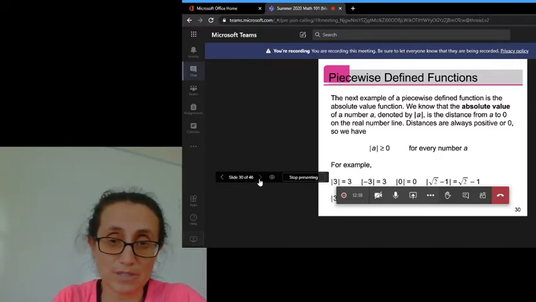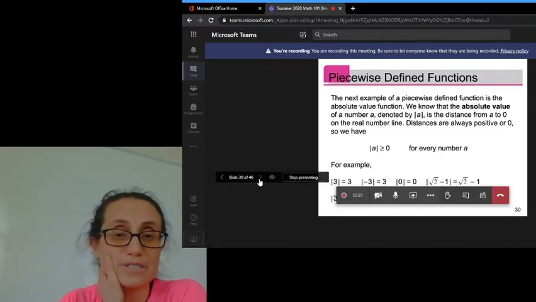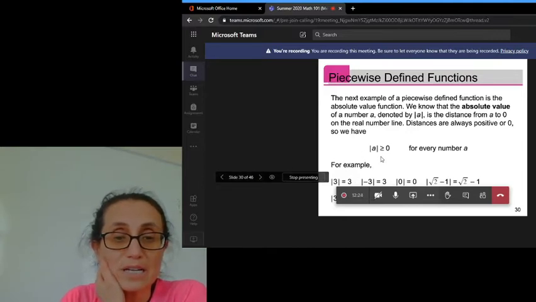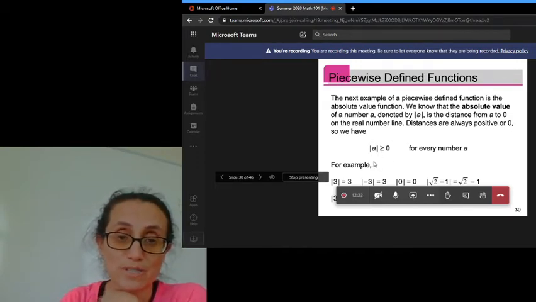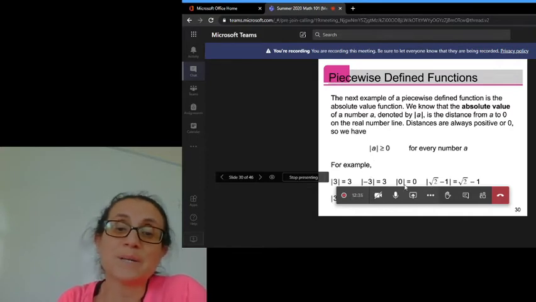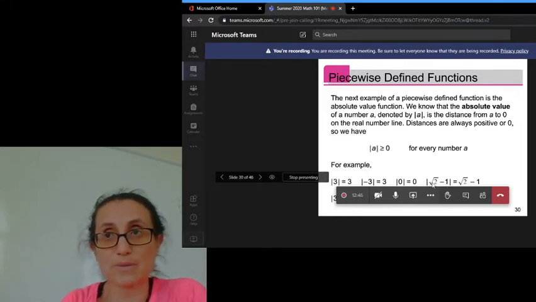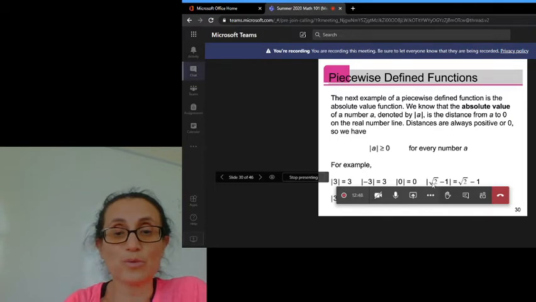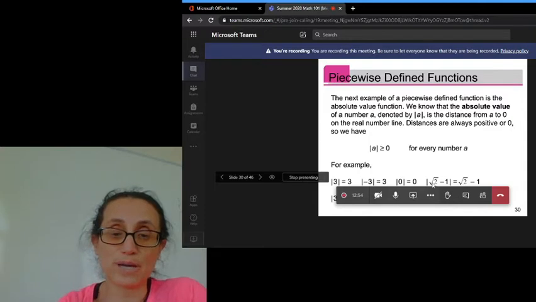We have not talked about the absolute value. Absolute value is very important. As you've seen here, whatever is inside the absolute value, either negative or positive, we are always going to have a positive number or zero outside. For example, the absolute value of -3 is the positive number 3. The absolute value of 0 is 0. For the absolute value of square root of 2 minus 1, square root of 2 is approximately 1.4, and 1.4 minus 1 is a positive number, close to 0.4. So therefore the absolute value is equal to square root of 2 minus 1.